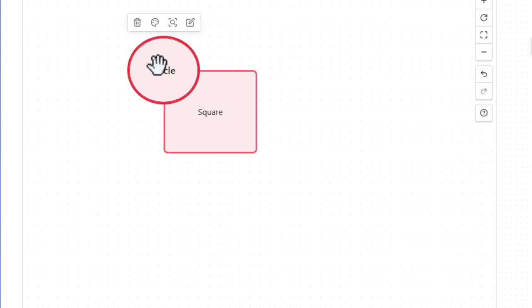If I click on circle, it gets selected. But when I click away, notice it's still in the background. If I right mouse click on circle, there's no option to bring it into the foreground. So how can I make circle the card in the foreground? Well, it seems that you have to actually move the card.